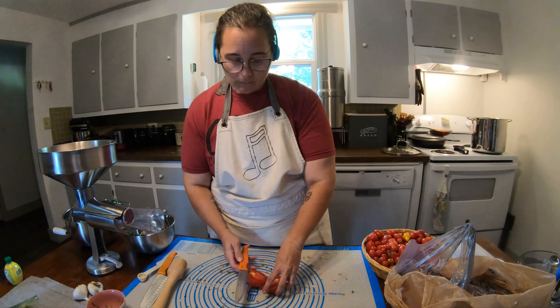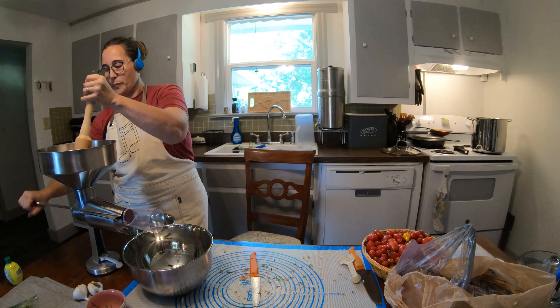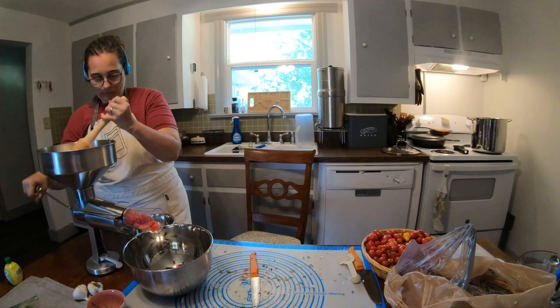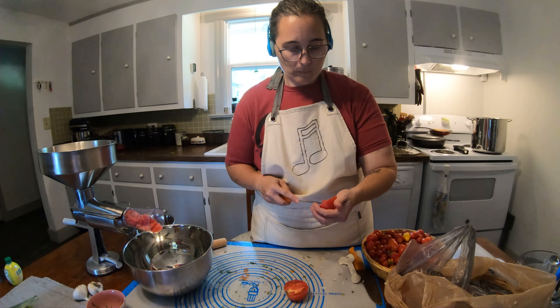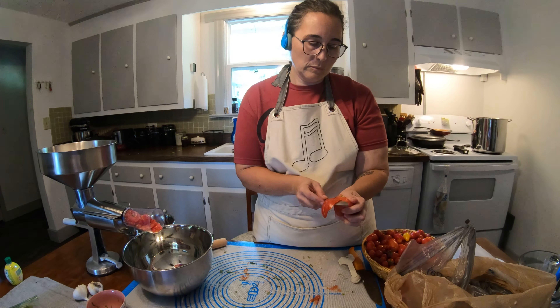Using this tomato strainer for spaghetti sauce, salsa, or anything like that with your tomatoes, you're just using fresh tomatoes. You don't have to blanch them or anything like that. If you have whole vine-ripened tomatoes, you're just quartering or halving them. You can also use cherry tomatoes or Roma tomatoes, whatever you have on hand.